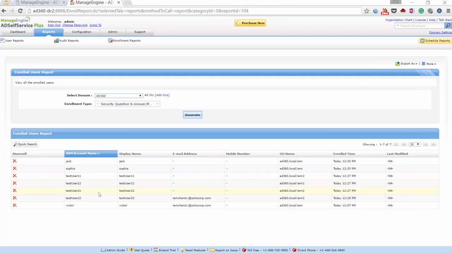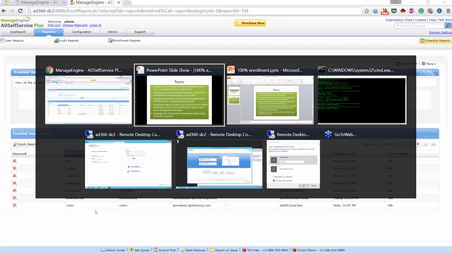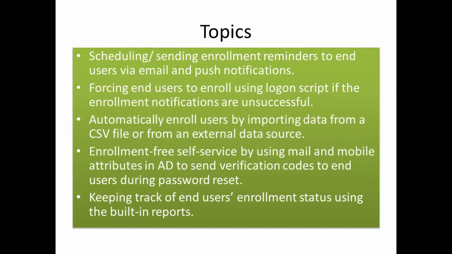And finally, I showed you test user 22 who was able to reset his password without enrolling into the product. So the admin can keep track of how many users have enrolled by using this built-in report. That was the final point, where the admin keeps track of end users' enrollment status.